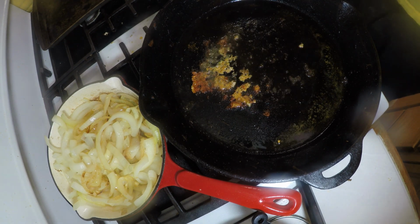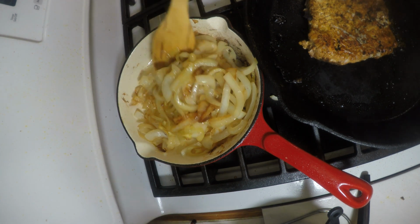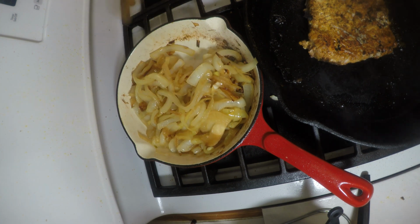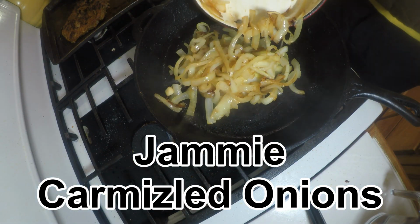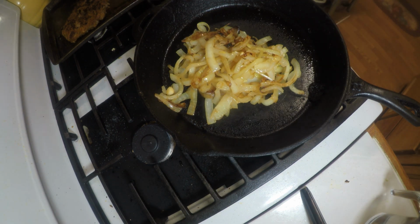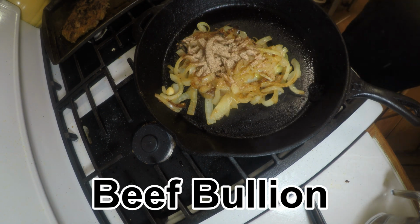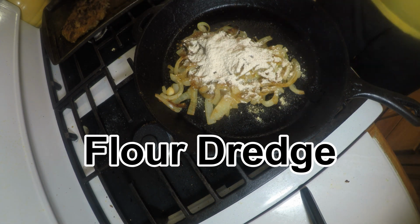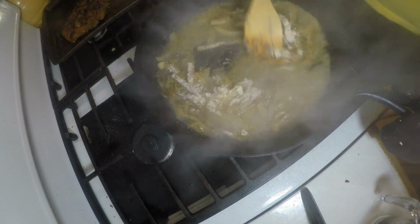Now once you get all the steaks done, your onion should be close to done. Get that nice and caramelized, looks jammy, tasty. That's where the flavor is at. Add the jammy caramelized onions to the pan you cooked the steaks in. Add a tablespoon of beef bouillon, the rest of the flour dredge, and a cup of water. Give it a stir until everything's nice and well mixed.